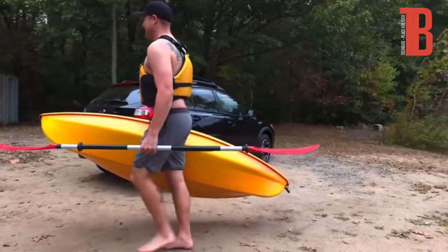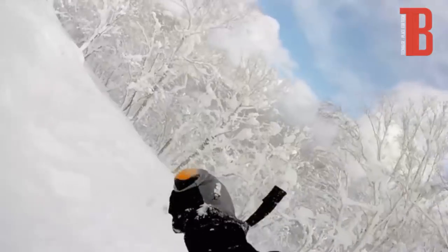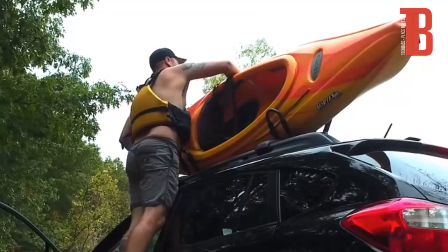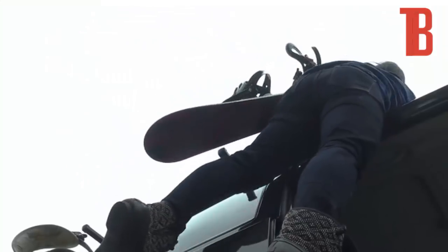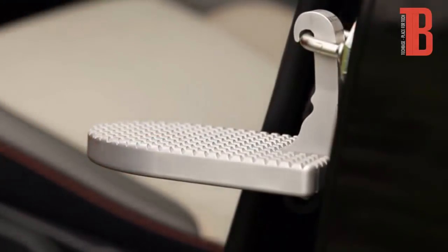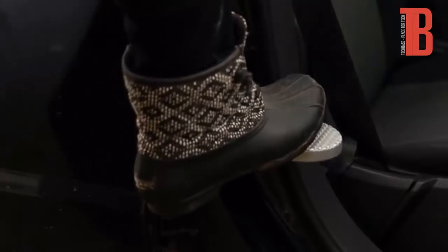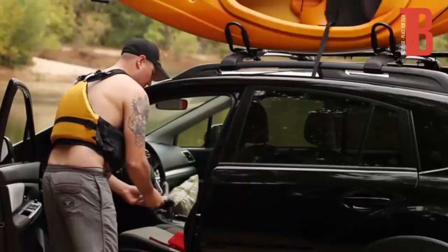Have you ever had a hard time putting your kayak onto your car after a long day on the water? Or after a hard day on the slopes putting your skis on the racks? Stepping on your seat with sandy feet just to get a little more reach? It's a problem most outdoor enthusiasts deal with on a regular basis. That's where Moki Doorstep comes in. The Moki Doorstep is an attachable vehicle rooftop assistance step that fixes to your car door frame and is easy to step up to your roof rack. It's portable, easy to use, and convenient, and hooks on in seconds.